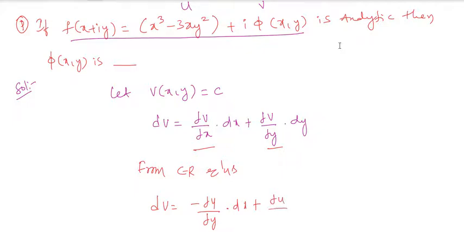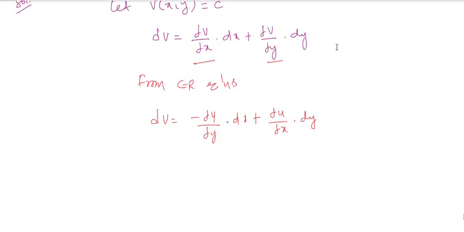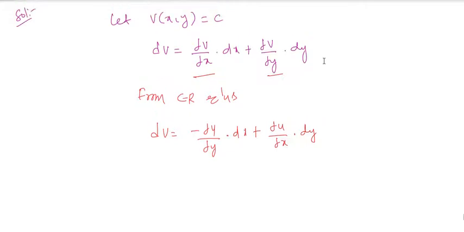∂u/∂x dx, you can replace it as ∂v/∂y dy, I can represent it as. Am I correct or not? Yeah, from the CR equations. So now calculate and substitute it. It seems to be M dx plus N dy. So it is what? M dx plus N dy. Am I right or not? So directly you can do the solution corresponding to that. Am I right or not?